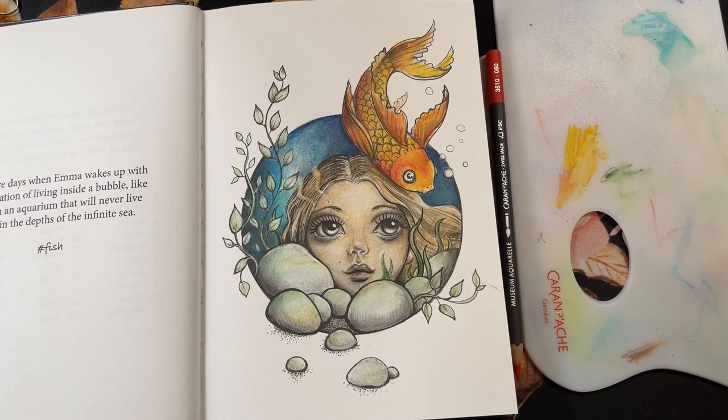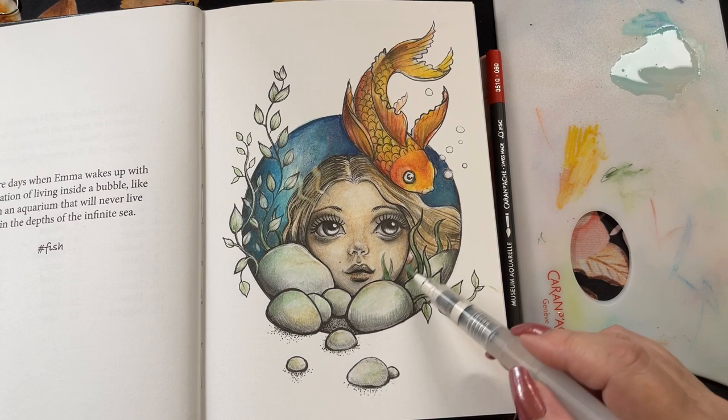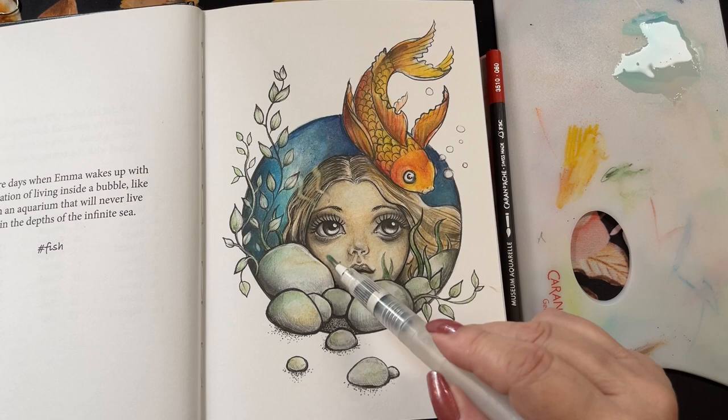Okay, we're going to take a little of the blue. This is the turquoise. Gonna be a little careful here because I don't want too much color, but I want a little bit. She's underwater. I don't want to put too much water on the page either. Just gonna run a little of that blue on her face, in through her hair. We can go in with a little bit darker blue.